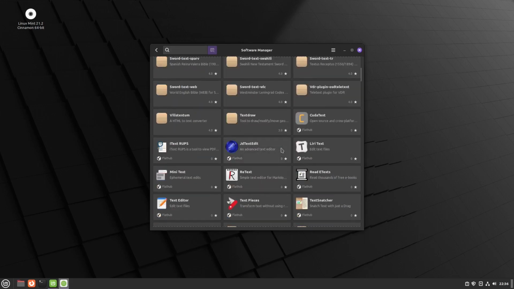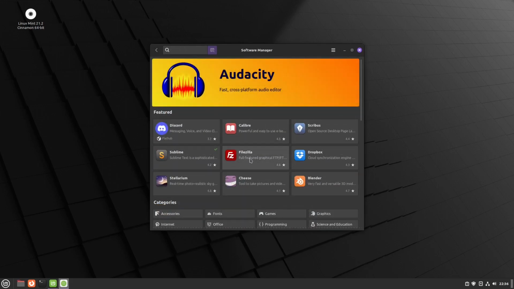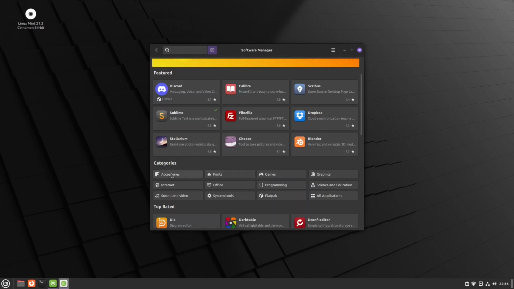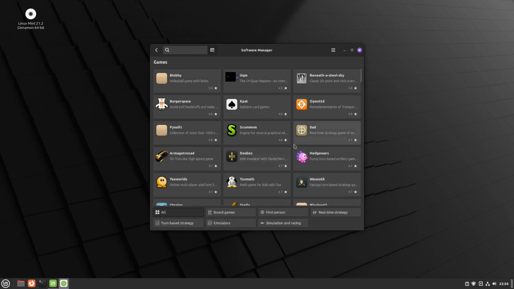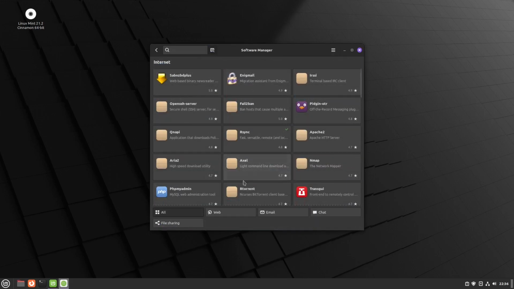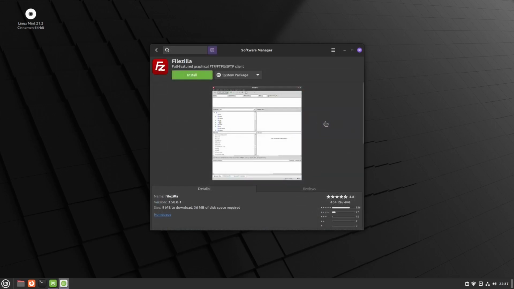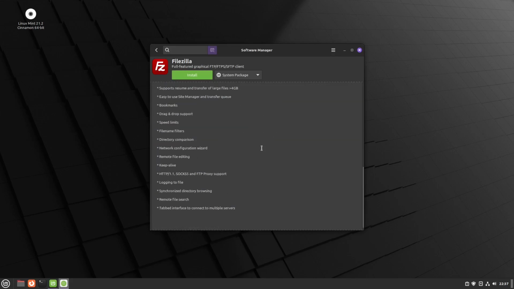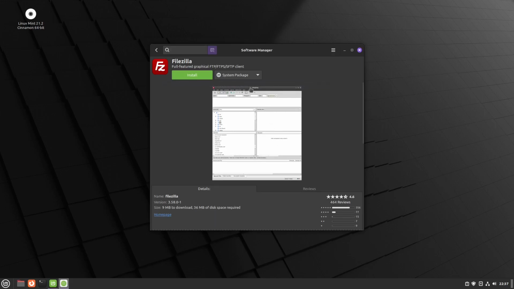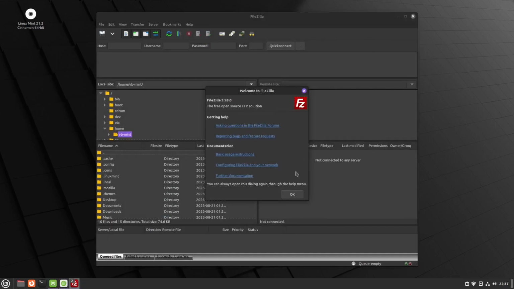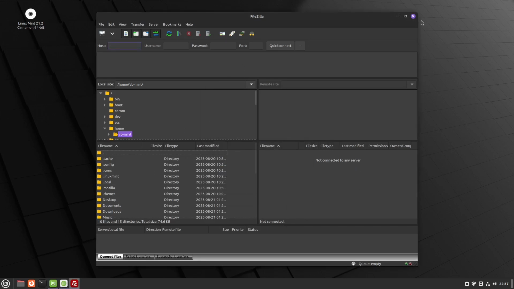You have so much software available here, and if you are not sure what you are looking for, you have the categories here. So let's say you are looking for a game, just go to the game category. If you are looking for internet stuff, let's say you are looking for FileZilla, you don't know what it is, just open it, they have pretty good descriptions. So you can just click install and wait for the installation to finish before you can use it. It's a pretty good tool. It's one of the better ones. I know I said that before, but it's really that good. Launch it. Okay, and now you have FileZilla installed on your system.